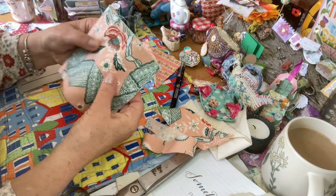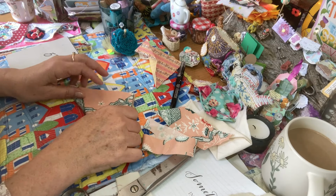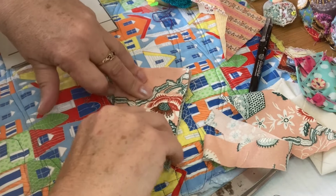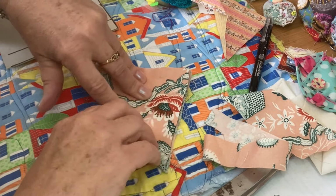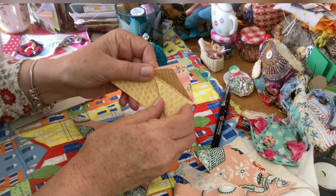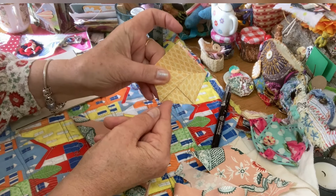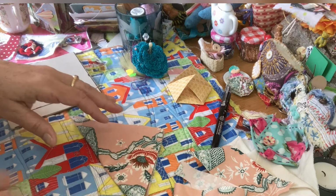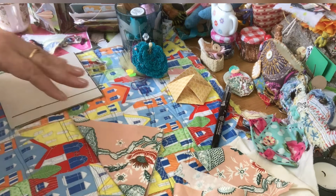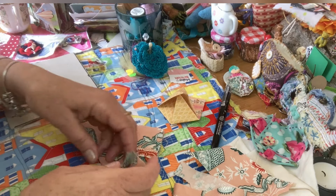With the wrong sides together, let's fold it in half first, like that. And I'm going to finger press it, or you might have a little iron on your desk. Finger press that, and I have to look every time. So then it comes across like that, maybe like a little bucket shape. I really do have to look every time. That's just me. I'm looking for my glasses. So let me see. Oh, yes.